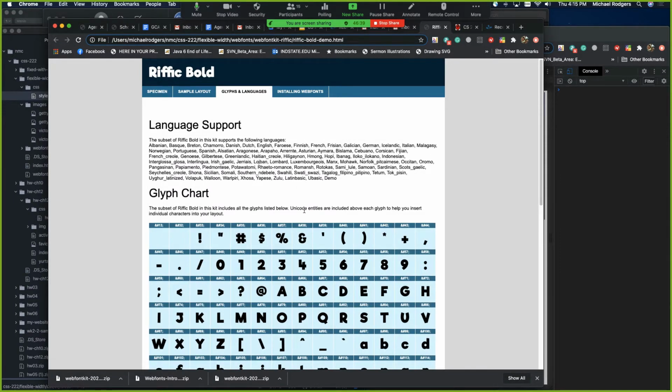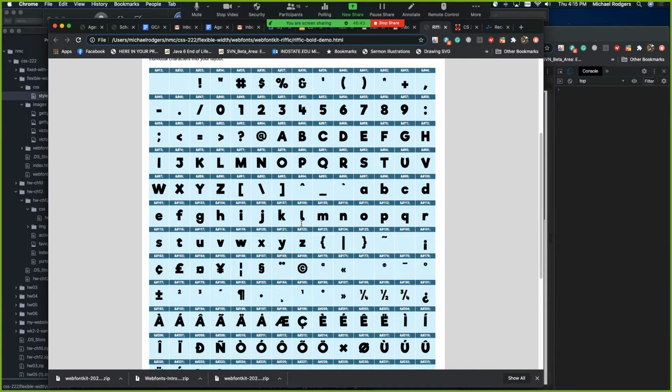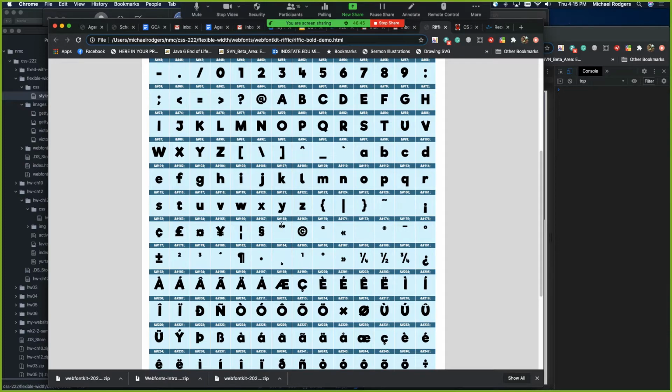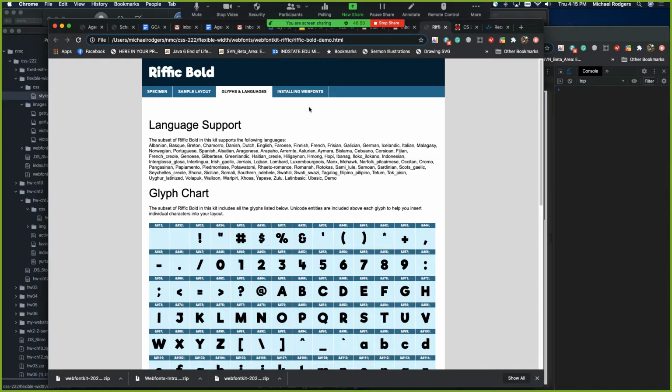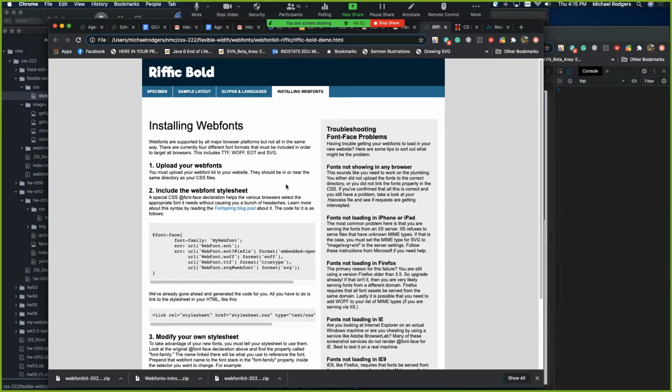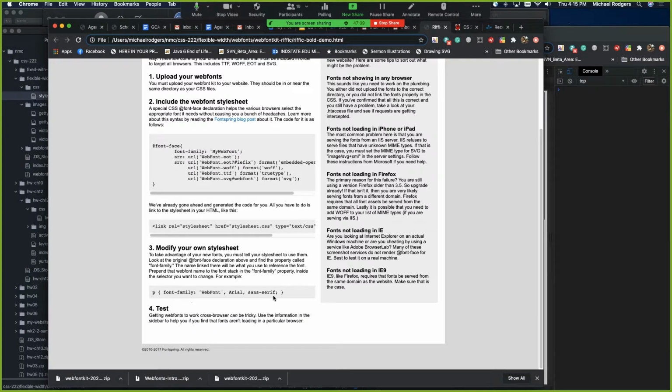What kind of glyphs does it have? Well, here's a glyph chart. And it gives you this nifty little thing on how to install your web font. Notice it already has font face, my web font, all of these files, right? It even tells you how to link to the style sheet where this is going to be at and how to use it. All right.